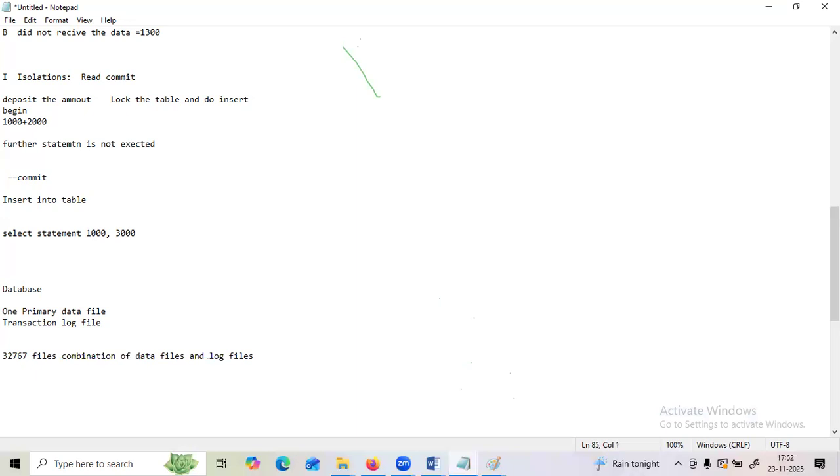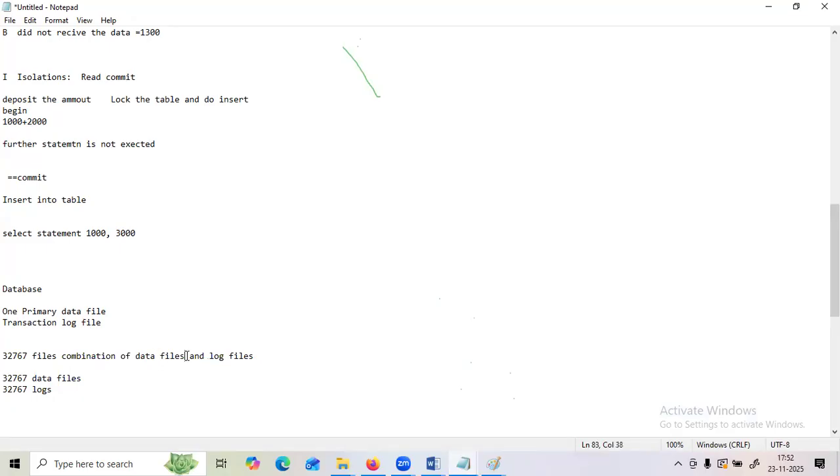We can create all 32767 as data files, or 32767 log files, but we should not create 32767 data files and 32767 log files. It is a combination of the data and log files.